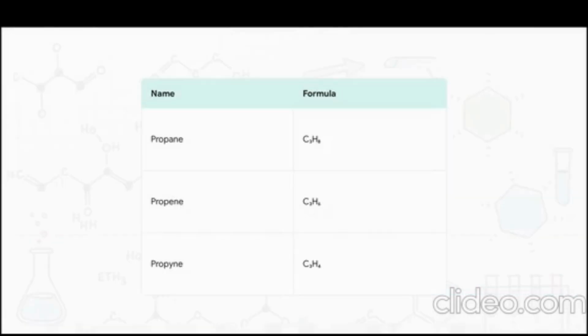Let's go back to our 3-carbon example, the prop family. For propane, that's an ane, right? So we take our 3 carbons, double it to get 6, and add 2, which gives us 8 hydrogens, C3H8. Perfect. For propene, the ene, we just double the 3 carbons and we get 6 hydrogens, C3H6. And for propyne, the yne, we double the 3 carbons and subtract 2, giving us 4 hydrogens, C3H4. Look at that. The math just works every single time.